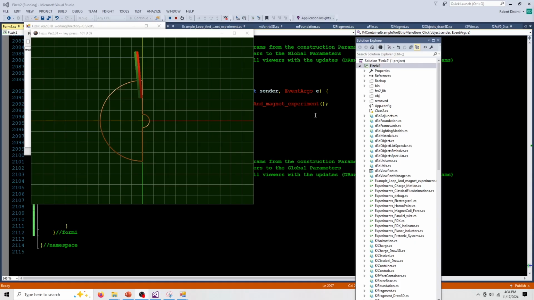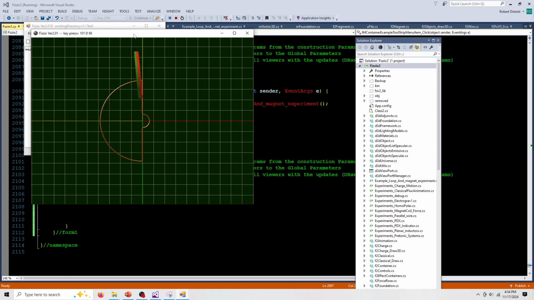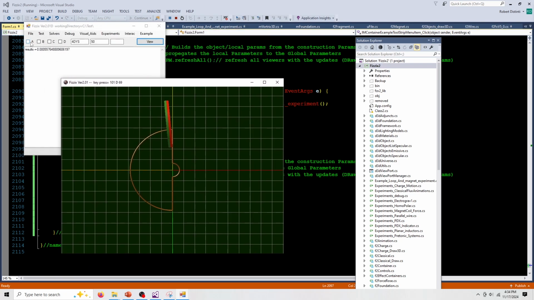Okay, in this example, we're going to expand upon our container example to use the front panel controls so that we can get more than one experiment out of this container. So what we're going to do is make the third field here be the angle offset that we want to measure the magnet at. And A here is going to be used to turn the measurement plane on or off.